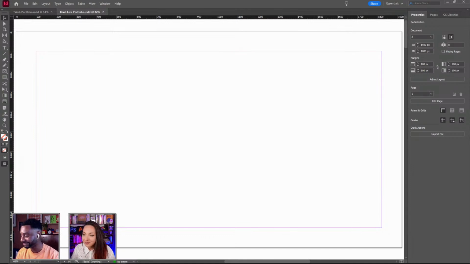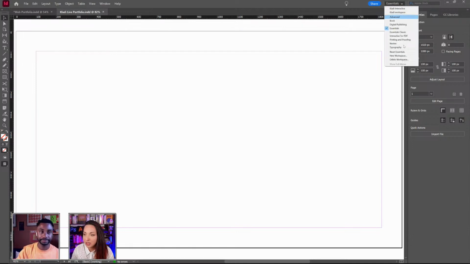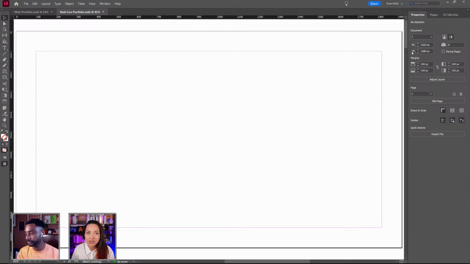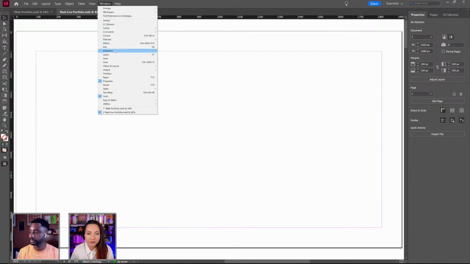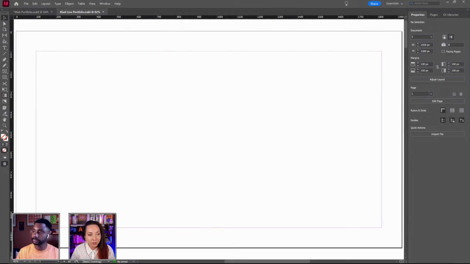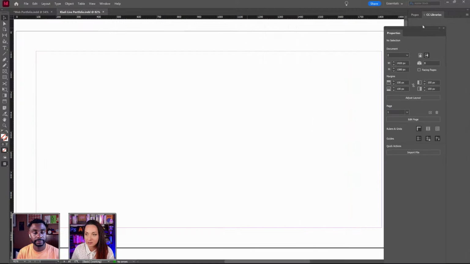Gold points for that. So if you open InDesign, it should look exactly like mine right now. In fact, what I've done was to reset my essential. This is the workspace. The workspace encompasses different areas. We have our top menus where we can find different options. Special kudos to the window menu that allows you to access all the different panels. Those are our tools that allow us to fine-tune our document and really get the most out of InDesign. And of course, on the left, we have the toolbar. That's where the most used tools will sit. And then on the right, that's where the panels will automatically dock, although you can always click and drag them and move them around as much as you want.